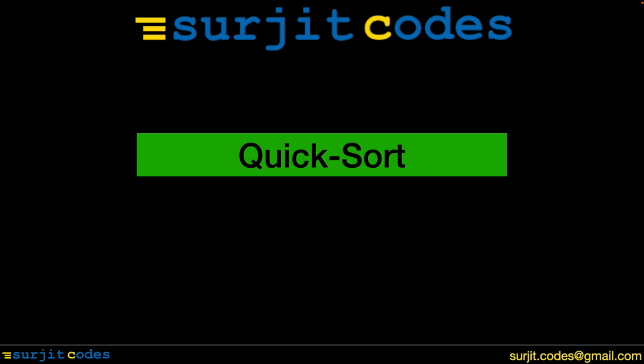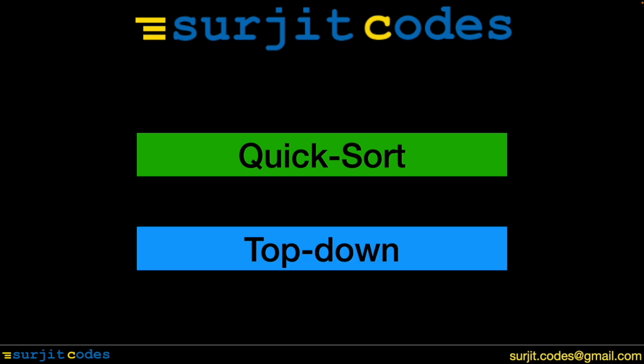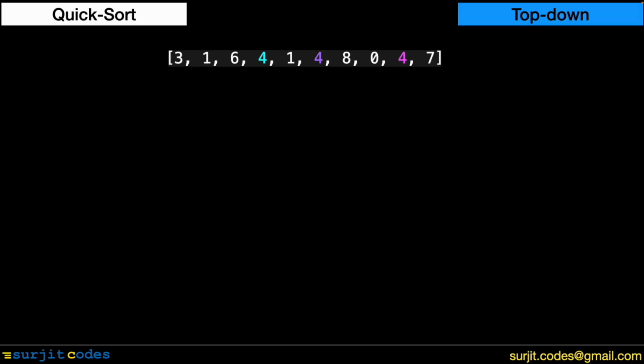Quicksort is the fastest sorting method for arrays. It does in-place sorting, but it is not a stable sort. Like merge sort, this also follows the top-down divide and conquer approach. We are given a list for sorting. Unlike merge sort, where we do nothing during partitioning and sort the items during merging, in quicksort, we do all the work during partitioning and nothing during merging.